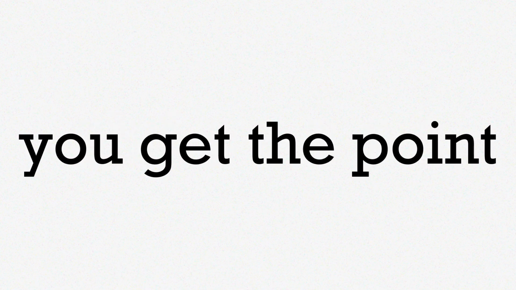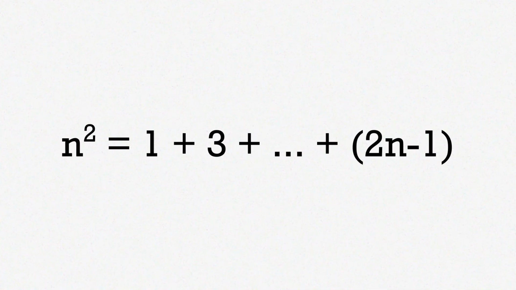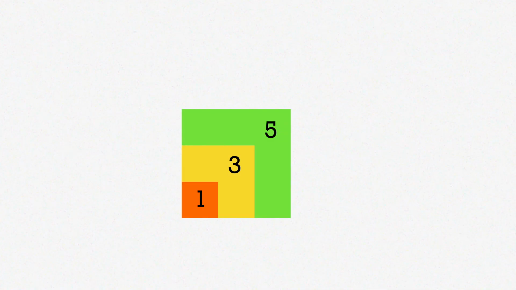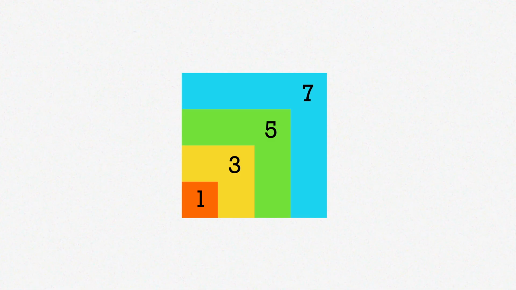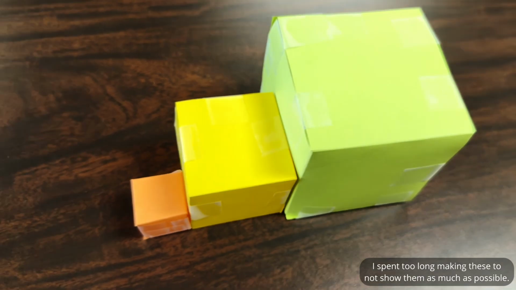And what's particularly relevant to us about this is that n squared is exactly the sum of the first n odd integers. There's a nice way to visualize this using these cute little L-shaped pieces called gnomons. This begs the question, can cubes be expressed in a similar way? And the answer is yes.